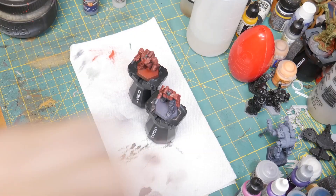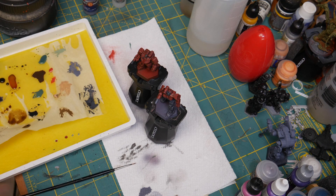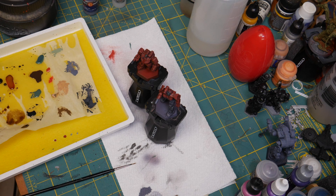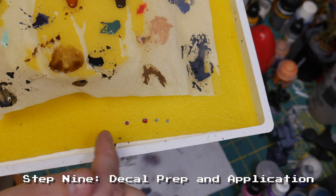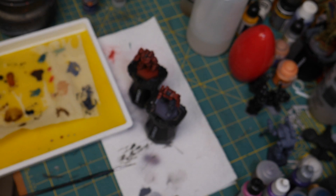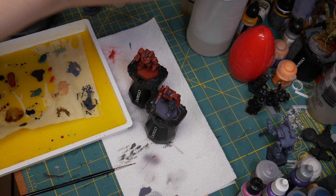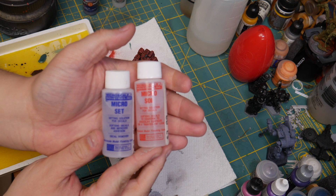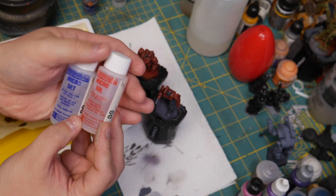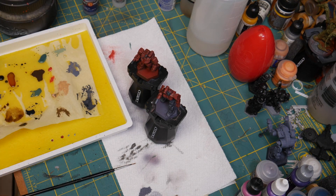What you didn't see was me painting the cockpits. The process was pretty simple — I used Principality Green as the base color in the cockpit window, then took Corellia Green Shade from Games Workshop and washed over that green. I then took Principality Jade from Secret Weapon and drew little diagonal dash marks on the cockpits. Then went back with a 2-to-1 Nuln Oil wash just in the corners to help that pop and make it look like there's a separation or a gap.